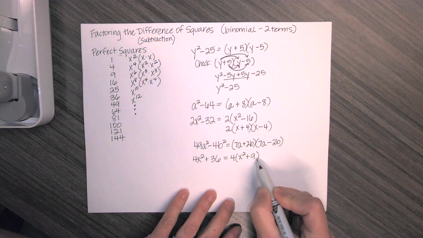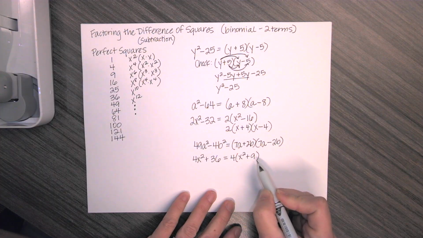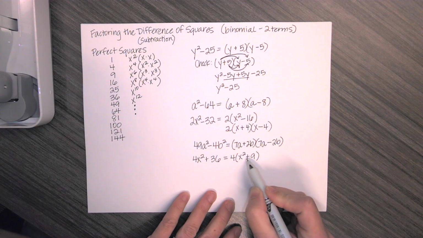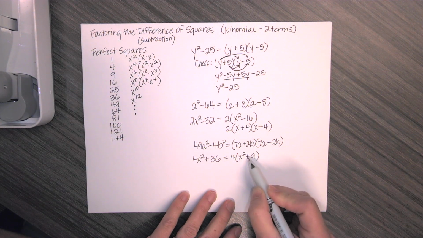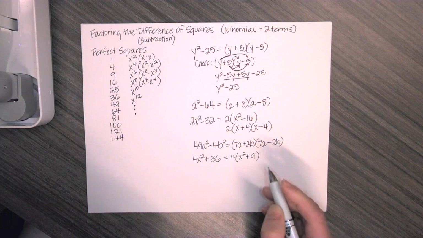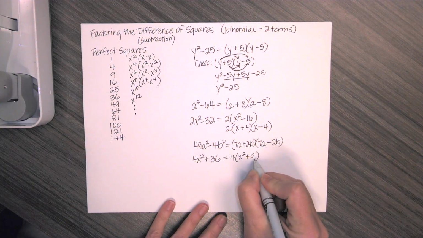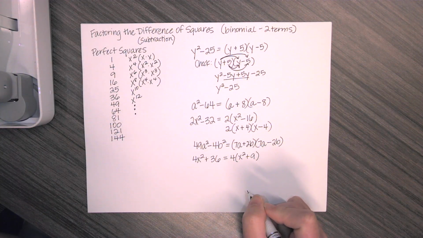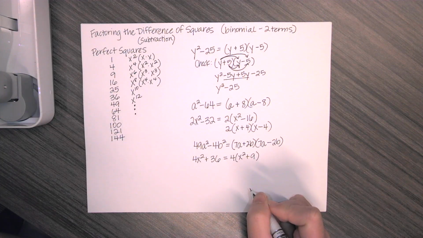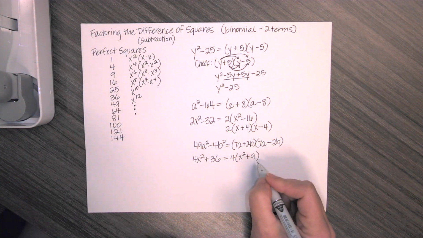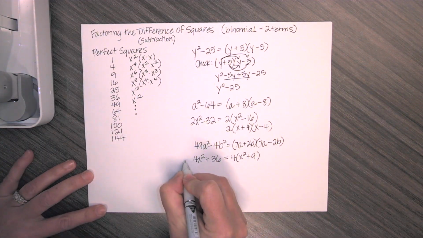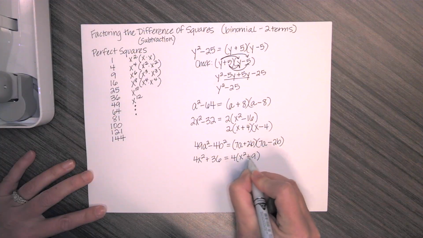And then I'm going to look at what I have left, and I see that it is a plus sign. This is a perfect square, and 9 is a perfect square, but I have a plus sign in between those. So that is not the difference of squares. This is the sum of squares. And some of you might think, well, I bet that'll factor, and you might try to factor it, but you will not be right because the sum of squares cannot be factored. So this is the final answer, guys, for this problem.